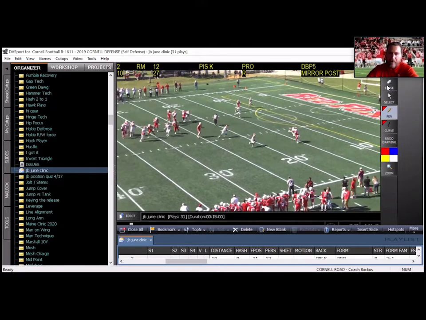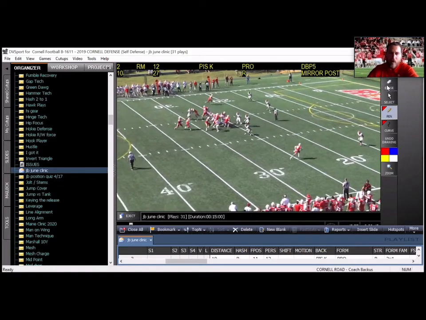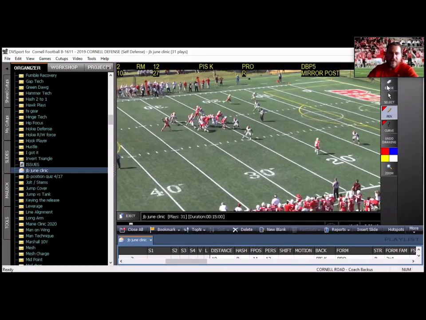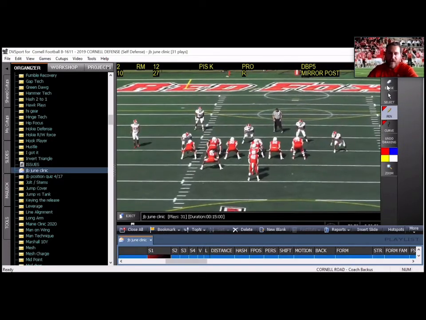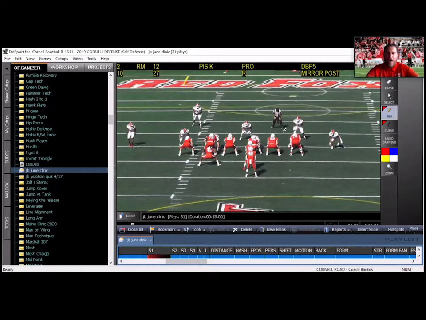All right, you can see this is an RPO. All right, so we're blitzing the back of the quarterback. All right, corner does a good job. Obviously, you wanted to hold on to that. All right, let's talk a little bit about, all right, the front here. All right, there's your 3-4.